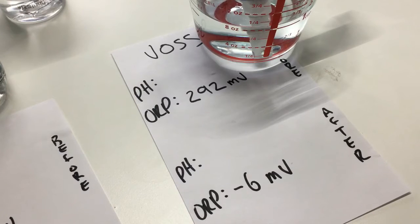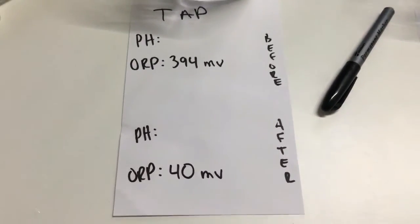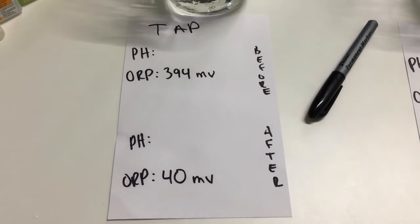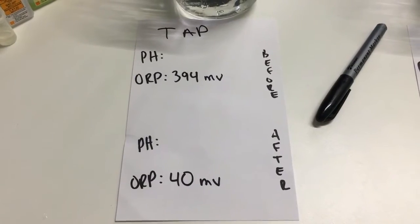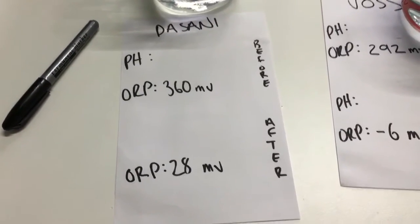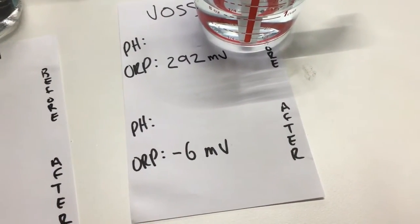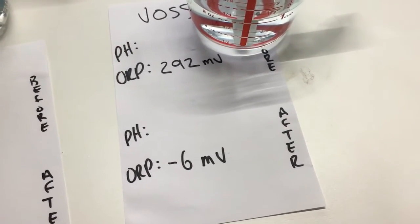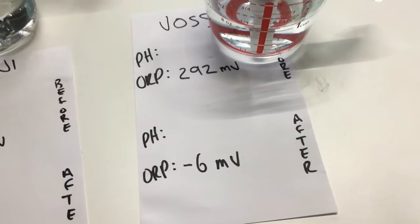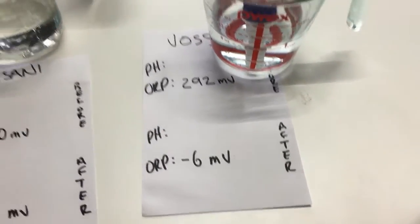So I'm going to clean out all my glassware with distilled water, let it dry, and then I will be back and we'll test pH on all three. So we'll just recap what we've done so far. Tap water, after 8 drops, dropped to 40 millivolts. Dasani 360 millivolts to 28. These are massive drops. And then Voss, the last one we did, is 292 to -6. So it actually changed the water to a negative ORP with 8 drops, which kind of blows my mind. All right, so I'll be back and we'll test pH.